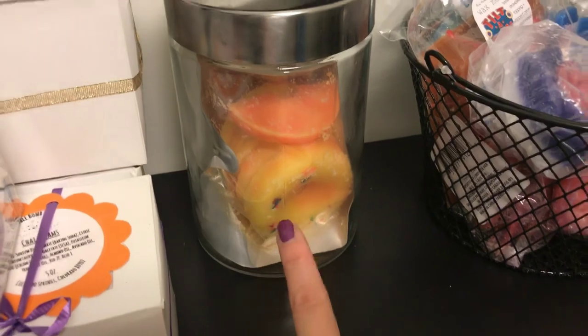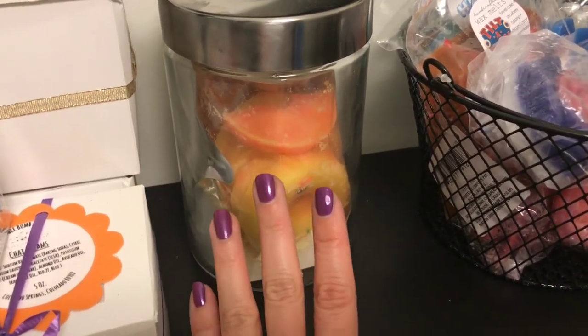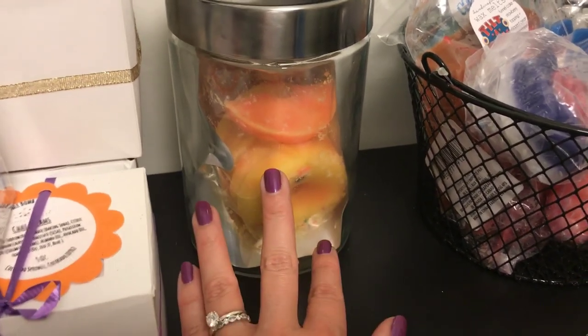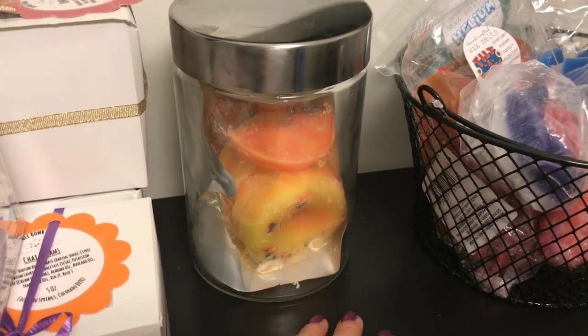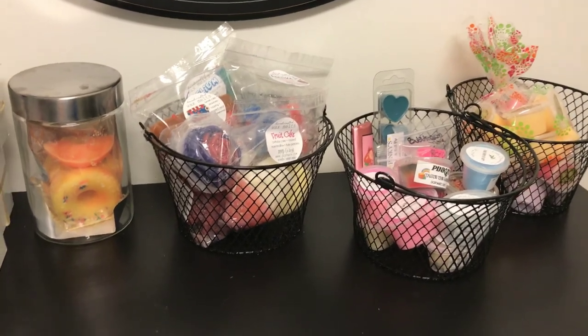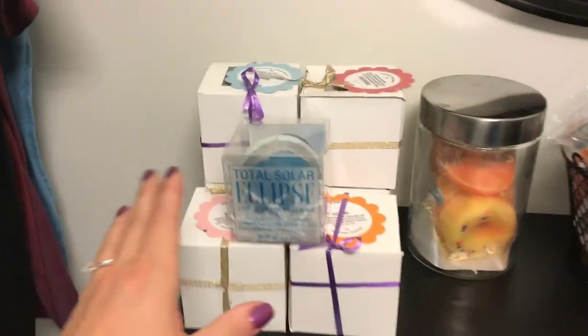This is my Zeep wax haul and I think I'm de-stashing all of this. I can't really put my finger on why, but we can talk about that later. These are my favorites though - this one from Viscous. If you remember when I opened the box, I couldn't believe the size of this wax. I love it - it's the Trail of Breadcrumbs. It's got an incredible throw, it's strong, it's long-lasting, and it's huge. I love that wax.